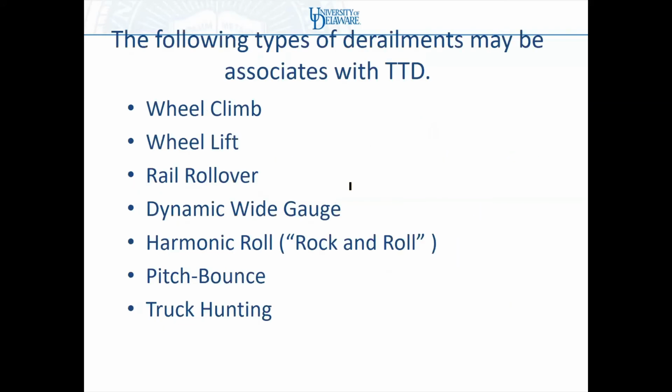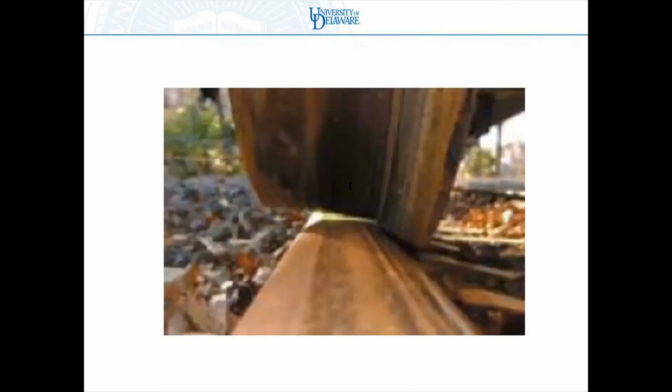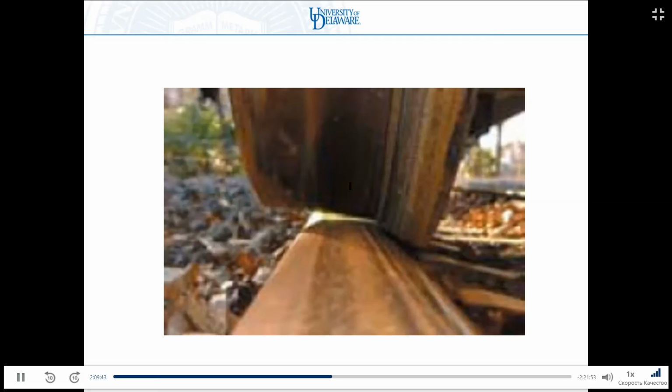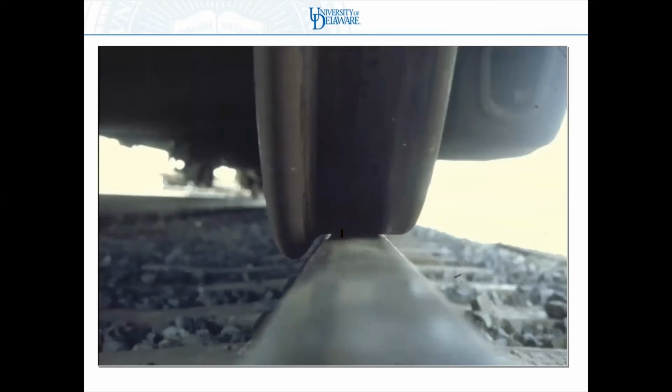Okay, so when we talk about wheel climb, that's normal wheel-rail contact. When we have flanging, this is wheel climb. I love this picture. A friend of mine from one of the railroad research centers sent it to me. I'm not quite sure how they managed to get this picture. I assume it was a remote video camera, and they were running some derailment tests, and they just caught this climb moment. But you notice the big gap between the flange of the wheel and the tread of the rail. This is what's supposed to be.